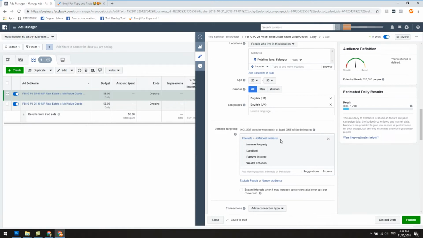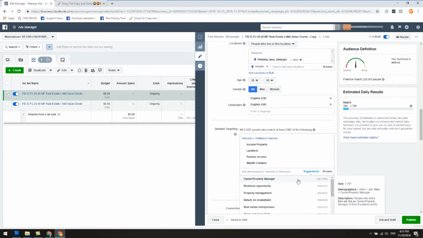That took me a while, and after putting in a few detailed targeting, we are able to reach a potential reach of 320,000 people. So it's okay, but like I said, this is just an example I'm showing you right now. Ideally, I would like to put it like 350,000 people to 1 million people. This takes a while to actually hone down, and you might also want to take a look at suggestions as well. You can see what other suggestions we could come up with.